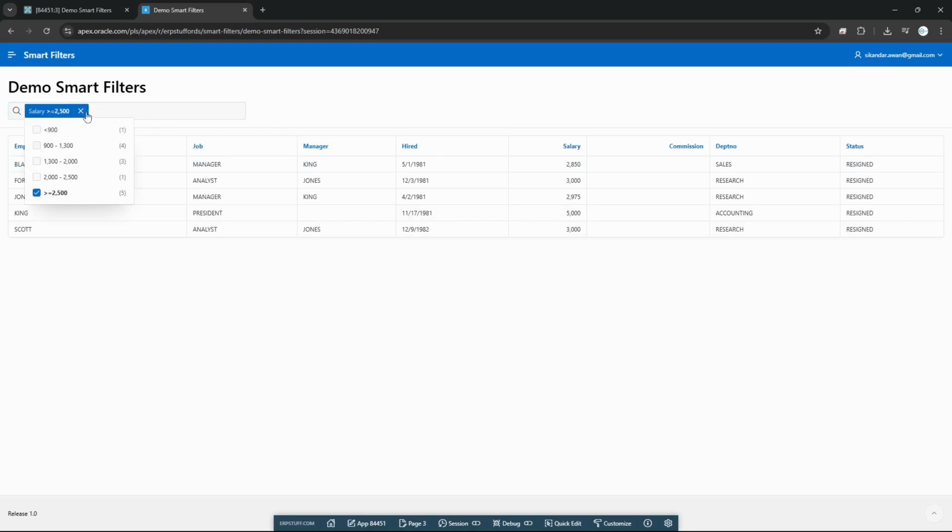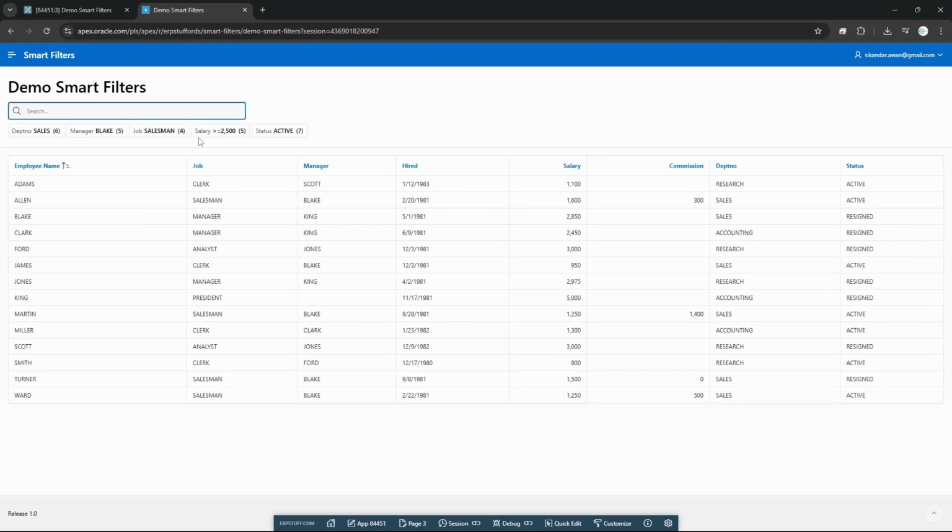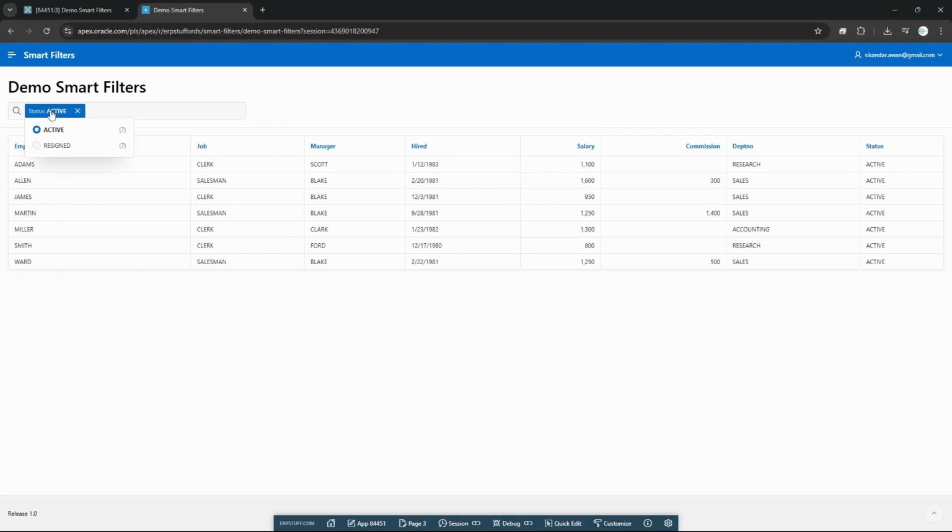By the way, when you will select any chip from here, its value is assigned in this search by default. So let's say for example active, if I will click, active will be assigned. Now if I need to further change or apply further filters, I can click this, right? So it is 7 7, resigned are 7, active are 7.